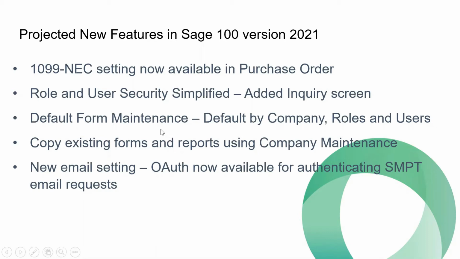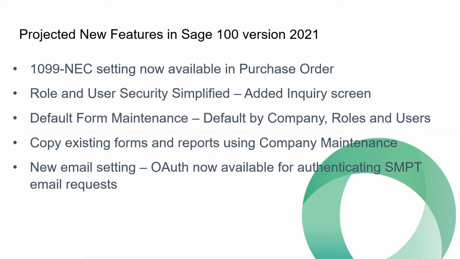They're going to add a default form maintenance. So you can default a particular form code either by company, by a role, or by a user. So that's a really neat feature to be able to have. And then also they're going to add in company maintenance the ability to copy existing forms from one company to another.